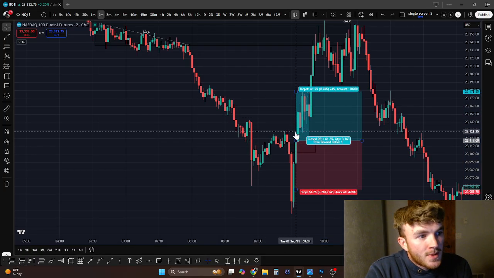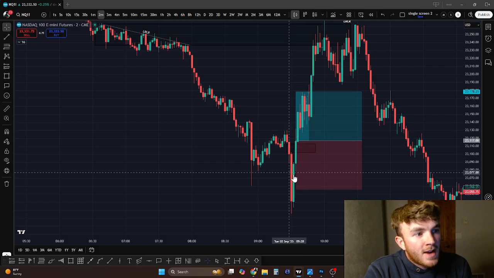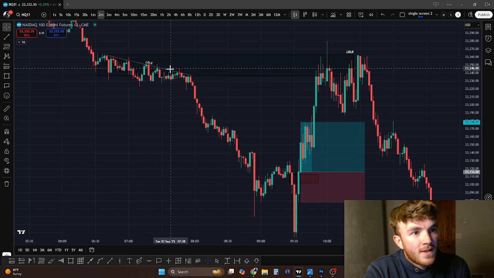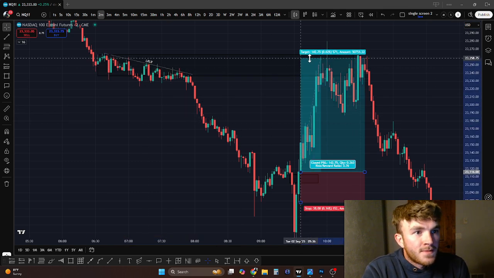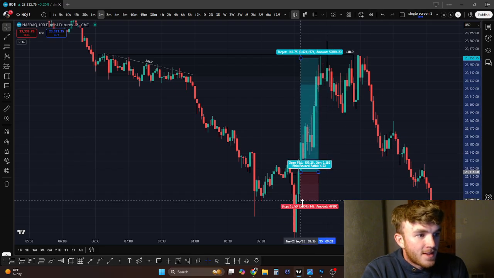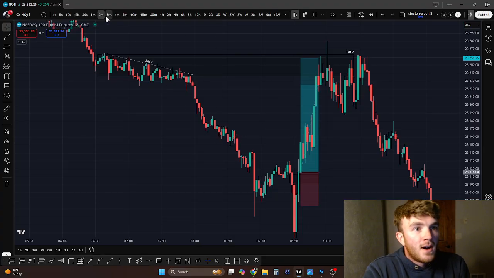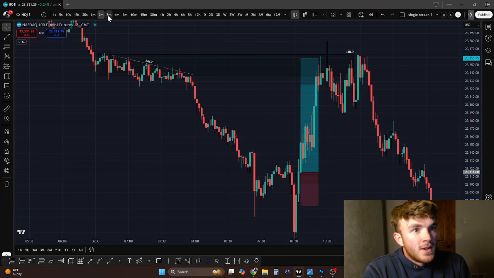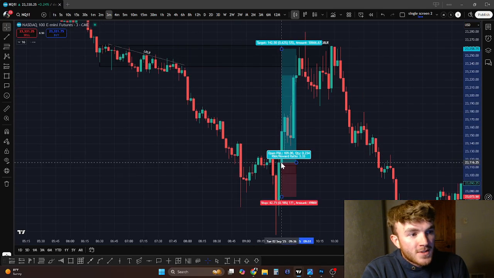Technically, you're not supposed to take it if the wick takes out the internal high, but because of liquidity here, because we have very obvious draw on liquidity, I think this is okay. That'd be 3R. Once again, I'd probably stop either there or here, anywhere in that range. And then you would be front running the 3-minute inversion, meaning there's a 3-minute external gap you need to make sure inverses, but it does end up inversing it.